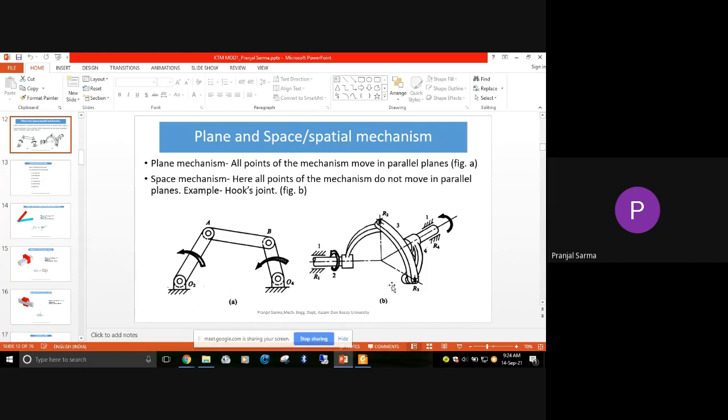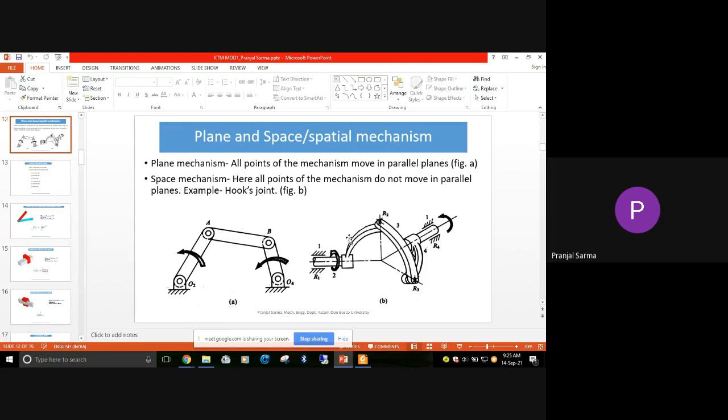joint chain. Actually, we'll be discussing it in detail later on. Now here you can see, with respect to this coordinate axis x, y, z that we are showing, the mechanism links themselves are not in certain parallel planes. Okay, they are oriented in different orientations in space, and that's why the points on this mechanism, if you consider this one axis, this another axis, this way another axis, are not going to move in parallel planes.